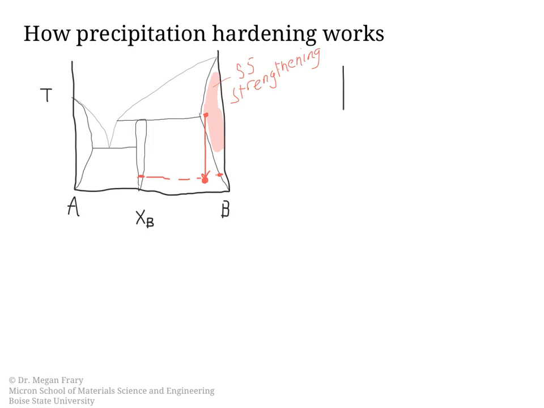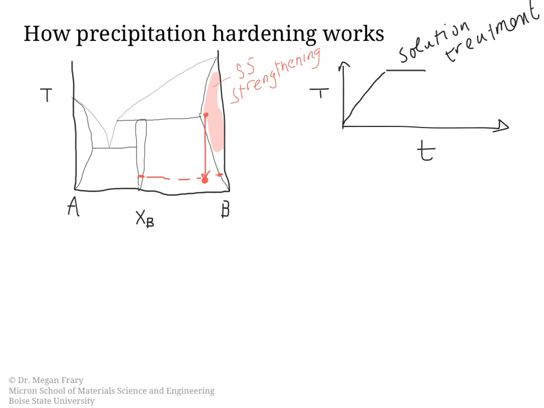So if we look at how that processing would be as a function of time and temperature, we would heat this up and then hold it for some amount of time. This holding step is called the solution treatment — that's where we're letting that solid solution form — and then we would quench, and then hold it at some lower temperature for some amount of time, and this is what's called the aging step. What happens during aging is that precipitates are forming, and as a function of time we can consider how they change.